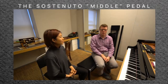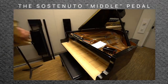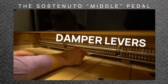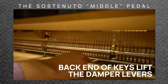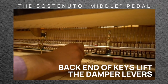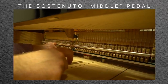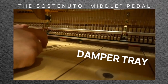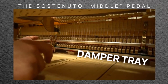I wonder if I can show you how it works. Just like that, just slide it out. These are all damper levers. So the back end of the key, when we're playing it, just lifts the damper lever and it lifts the damper off the string. And this is that big damper tray. So when we push the damper pedal, we're lifting every single damper at the same time.